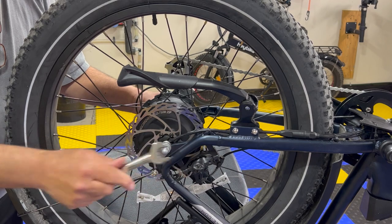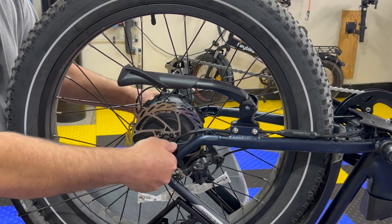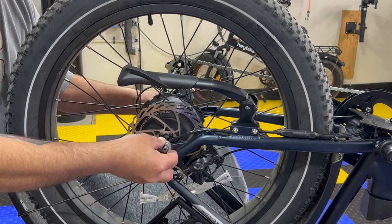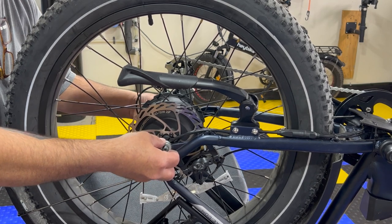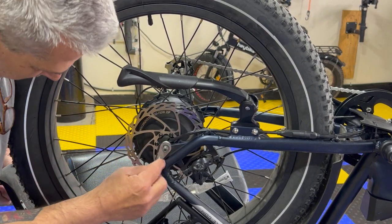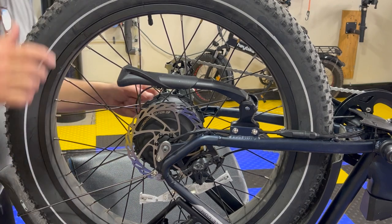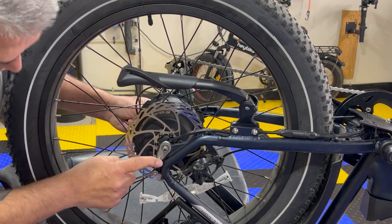So I'm gonna take both caps off on both sides of the back tire. Other side's longer. It's not. I'm just slower with my left hand. Then we're going to take the washer off. Then we got to take this out too. And do the same on the other side.